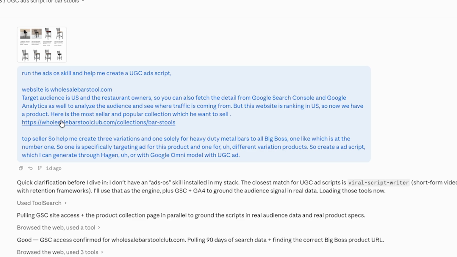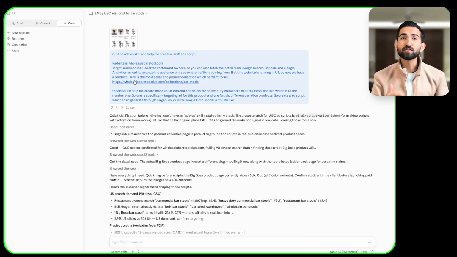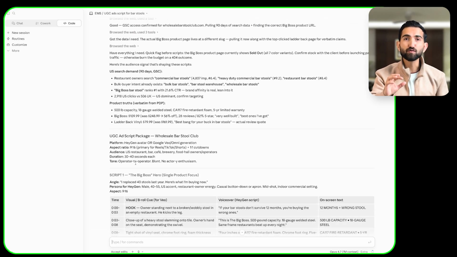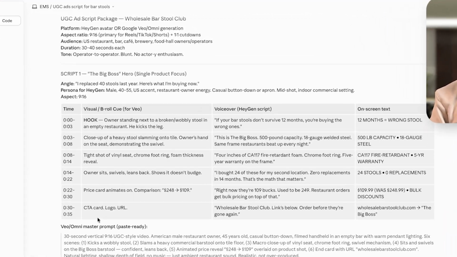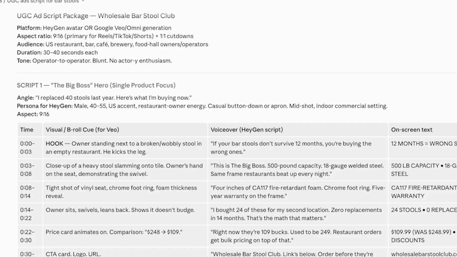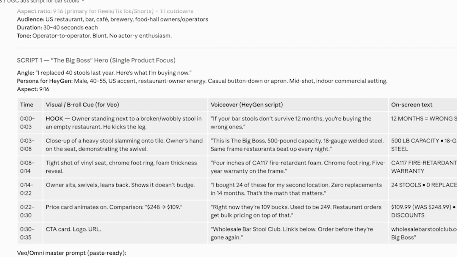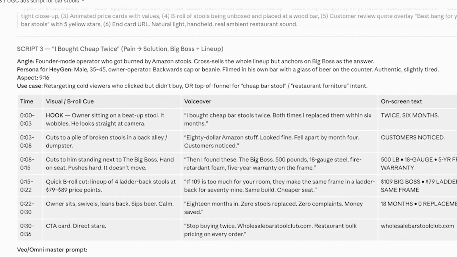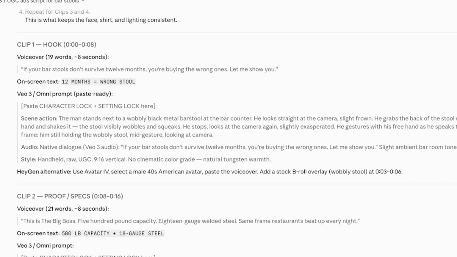First, ask Claude to analyze the website and the exact page, then ask it to generate different creative angles and ad ideas. Let Claude do the research first. Have it identify different angles you can use for the ad. In my case, I chose an angle focused on durability. The core message was, this chair lasts much longer than typical alternatives. That became the foundation of the ad. Once I finalized the angle, I asked Claude to help me create the script.